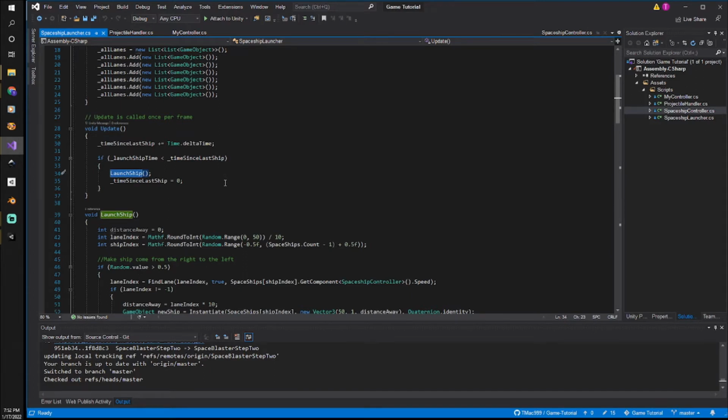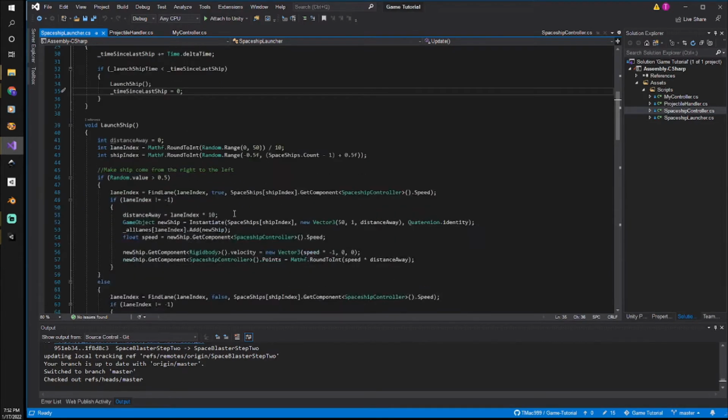So where am I going to launch the ship? And what type of ship is it? I am not sure yet. I need to figure out where I'm going to get that data from. And then I'm going to reset my counter back to 0. Because if I don't, the next time I hit an update, it'll be greater again, and I'll launch a lot of ships really fast, which is a very common mistake that I make all the time, and it's kind of fun to watch them all pile up. But we don't want that, so we're going to set that back to 0.